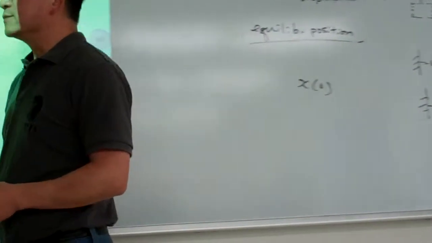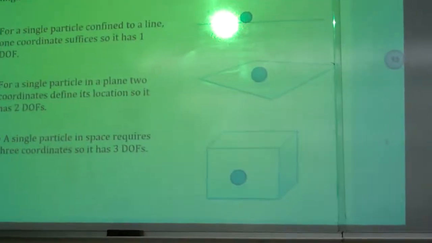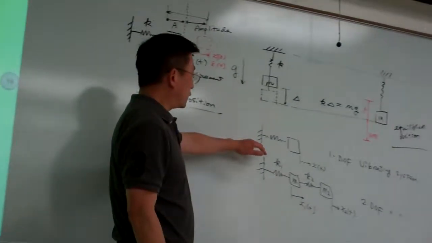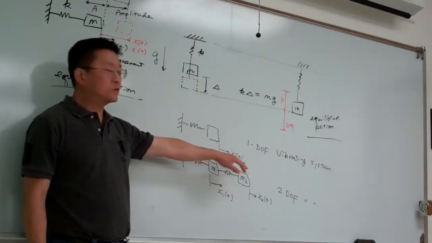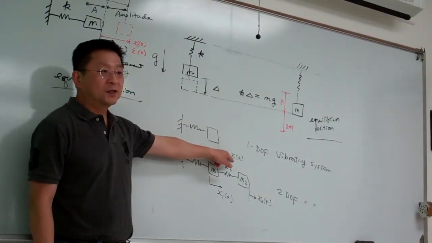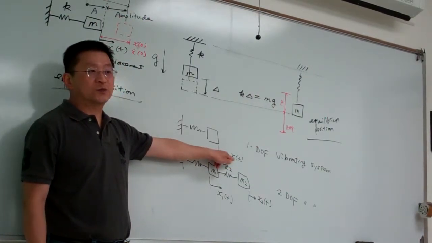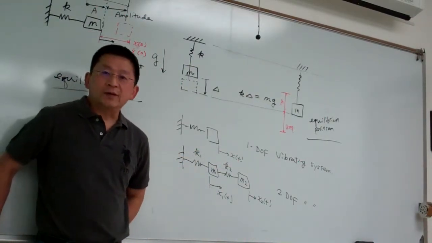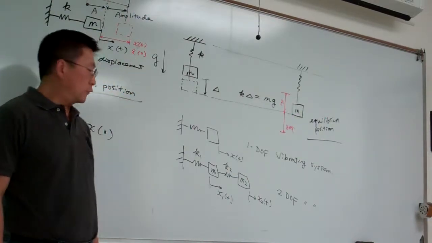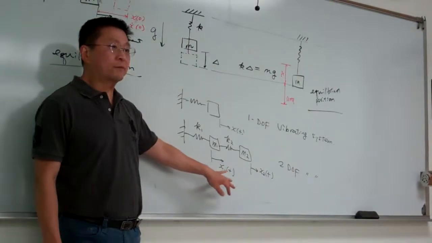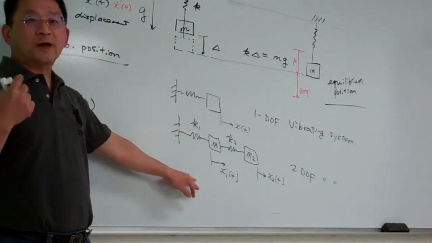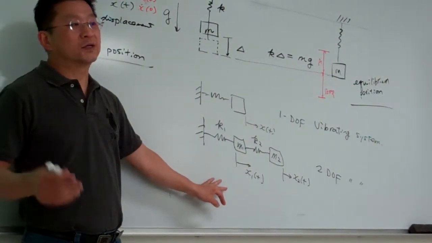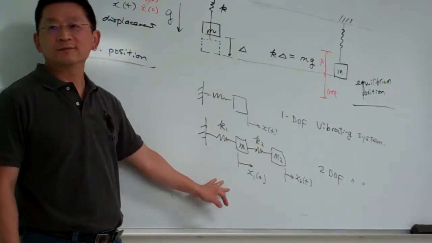In the first 4 chapters, I think, 1, 2, 3, 4, we are dealing with 1 degree of freedom vibrating systems. That means in the first 4 chapters, we're going to deal with the solution process and the physical interpretation of x(t). And then starting from November, I believe, we're going to deal with multiple degree of freedom systems: chapter 5 is for 2 degrees of freedom, and chapter 6 for multiple degrees of freedom. Multiple means more than 2. That number can be arbitrary, 2, 3, 4, etc. Depends on my mood.